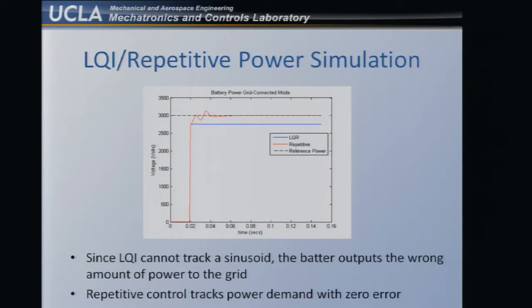Okay, how does this repetitive control that can do precise tracking of the waveform impact power? This simulation shows the power demand, this is actually power, not voltage. The power demand switches from 0 to 3000 as a reference. If we do the regular LQR, because of the error, it couldn't generate the precise power. But if we do the repetitive control, it generates the precise power. It follows the power command precisely.